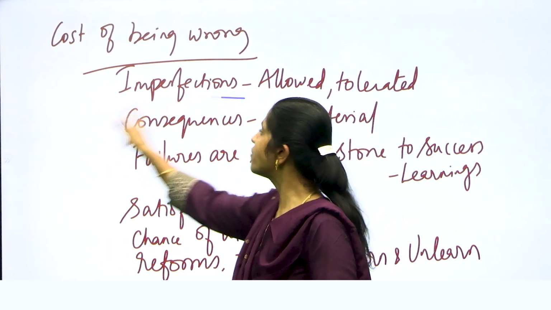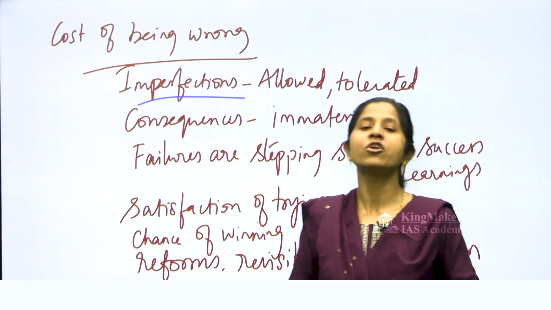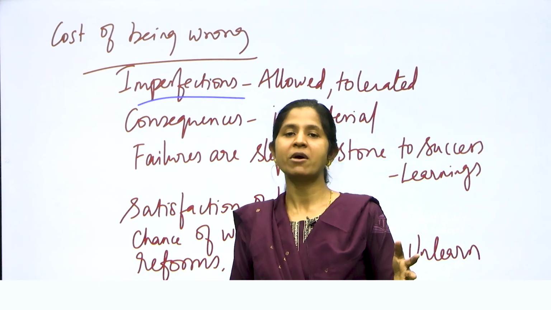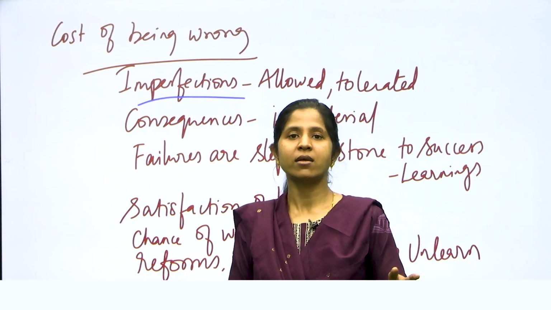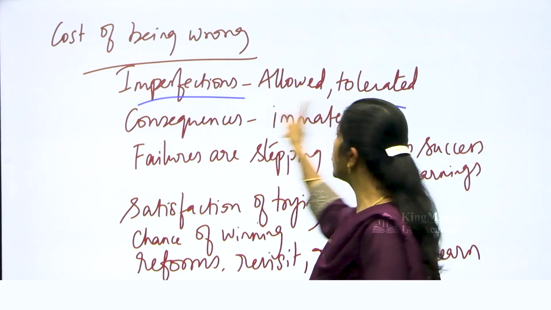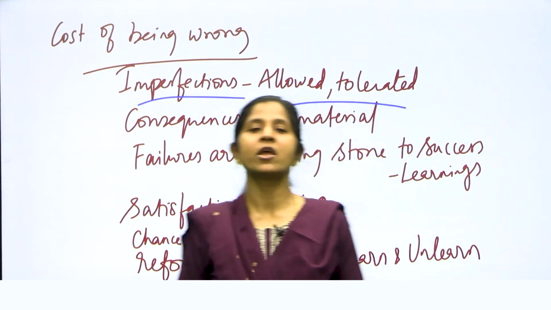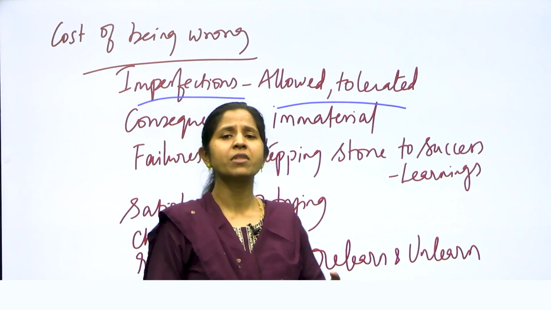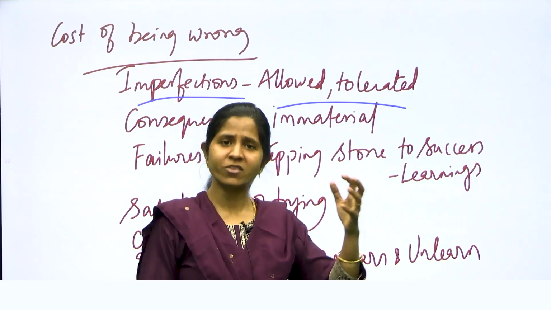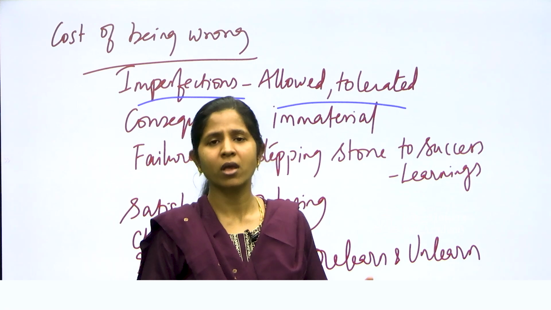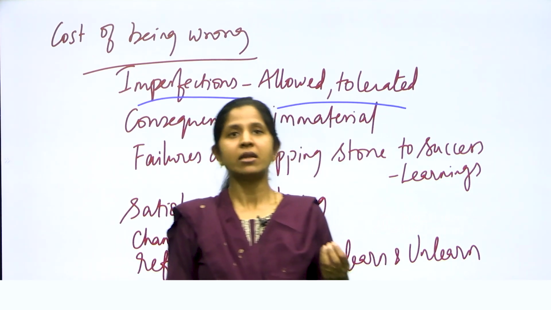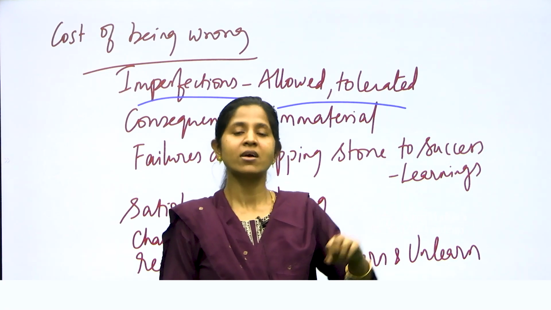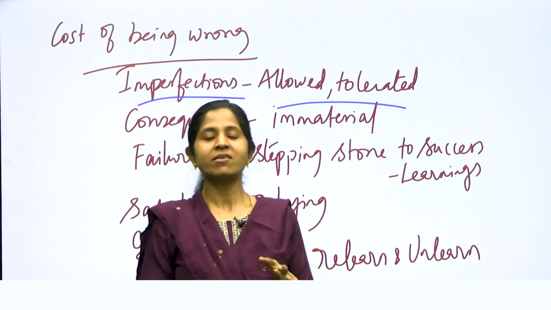So imperfections are very, very natural for everybody. Man is not perfect, so he has many imperfections. So it is okay with that. You have to tolerate that. You have to allow it. He can do something wrong. He can take a decision which may go wrong. So there are a lot of things, even demonetization was a decision taken. It went wrong. That's okay. But yeah, it has a lot of implications. Yes, we will talk about how being wrong is also disastrous very soon. Okay, so I'm just giving an example.